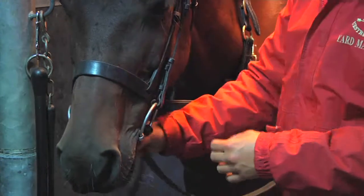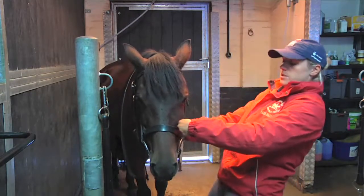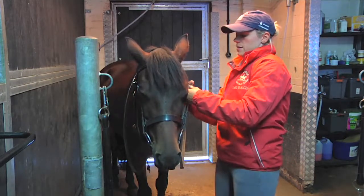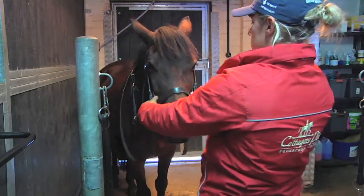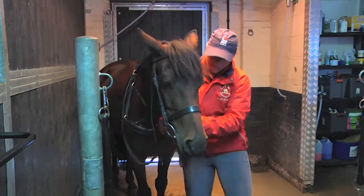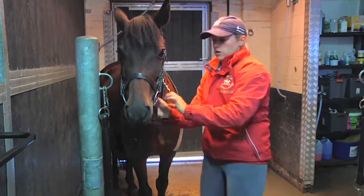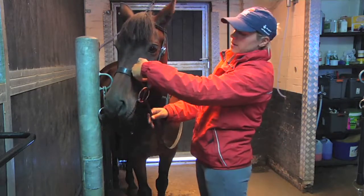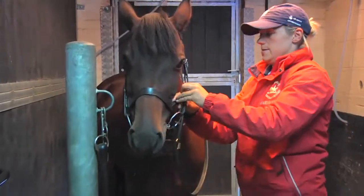When looking at the noseband, this is just a plain Cavesson noseband, and we want to make sure that we have 2 fingers between the projecting cheekbone and the noseband. So again, I'm just going to pop this down, make it a little bit bigger for Iggy, and again, when we look straight onto the horse, as you can see there, that's wonky. So we want to straighten that up so it sits flat on the horse's face. Tighten it up at the back. In terms of tension, we're looking for a finger just nicely underneath, and now you can see I have 2 fingers here below the projecting cheekbone and the noseband, so it's not going to rub on Iggy's face.